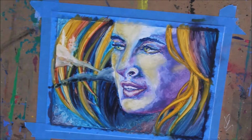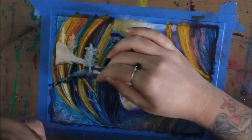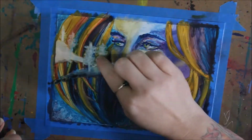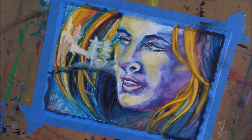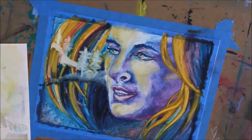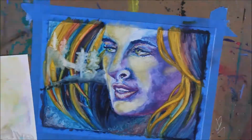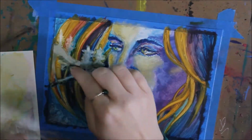Oh, and here I am trying to add in those trees. I took a wet Q-tip, and it started out looking okay. I was like, okay, this is not bad. Taking a wet Q-tip and just clearing out a spot, and I had to keep erasing a little bit.